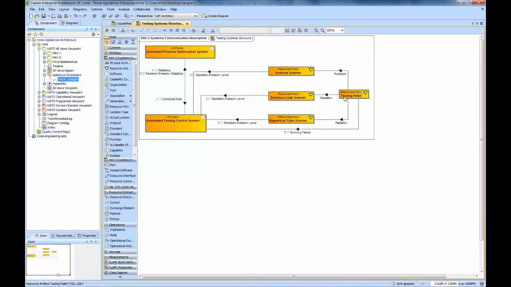Here. This is a good diagram and a good point from UPDM. Even when we're modeling in SysML, usually we have one system and analyze the internal structure. But in UPDM, we can analyze all the relationships among our systems and see the main big picture. So it's the same here.